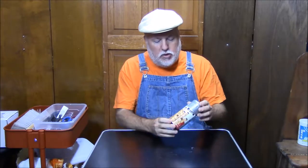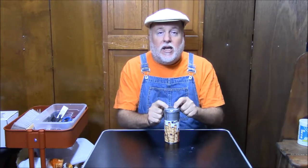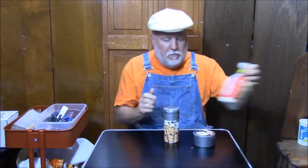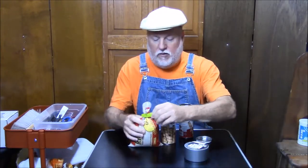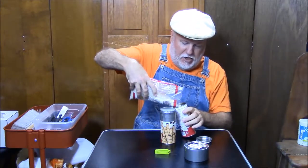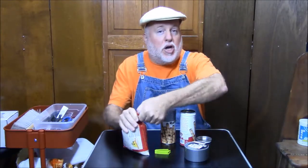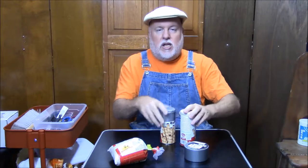I chose to go to the Dollar Tree and get these little containers. In this one I put rice. I happen to have my bag of rice and my supplies — I use duct tape and rice. You take a container, open it, and pour in some rice. It's this simple. Just a little bit. Make sure you close the rice bag because if you tip it over it's going to get all over the place. Then you attach the lid and there it is.